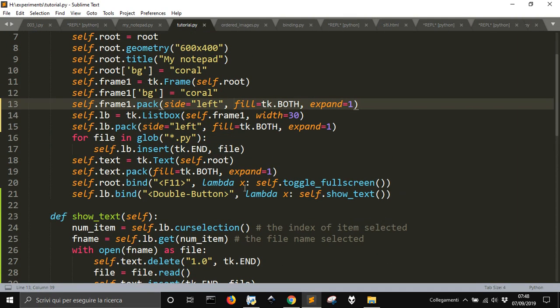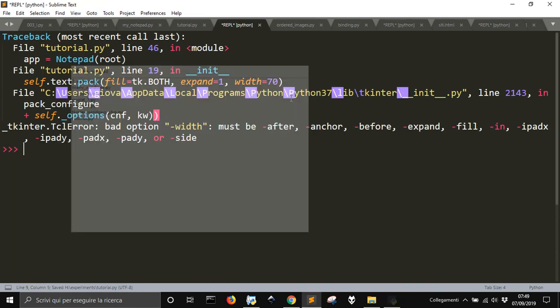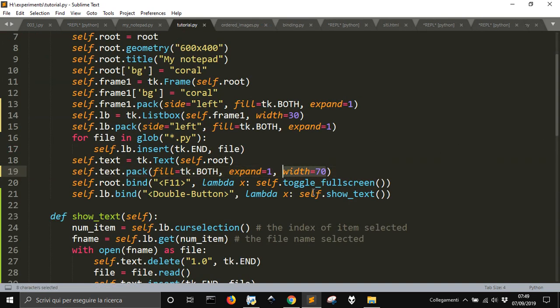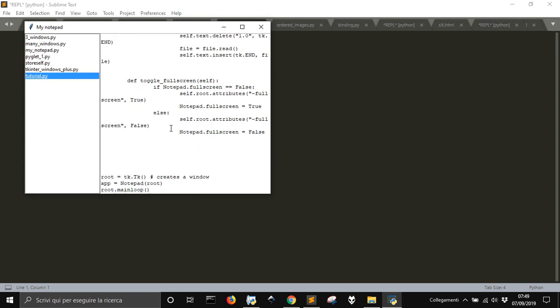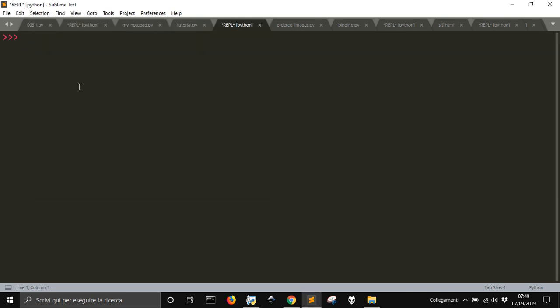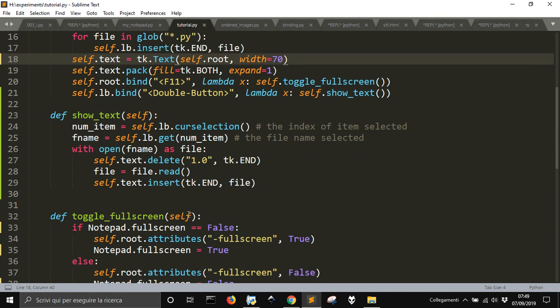If I go to the no, it didn't work. Okay, I'm gonna solve this later, and for now that is all for our little program here.